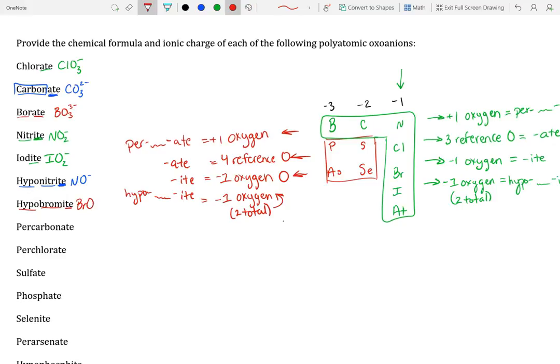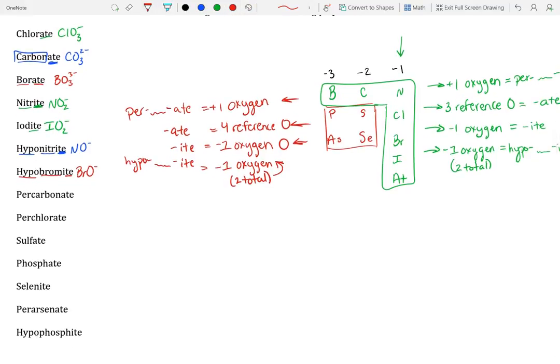Therefore, this should be BRO minus. And funny little joke. Notice that the charge is negative 1. Want to hear a joke? And you say sodium hypobromite, right? It looks like, nah, bro, I don't want to hear your joke. Anyways, so sodium hypobromite is BRO negative 1 because it's inside the negative 1 column, right?